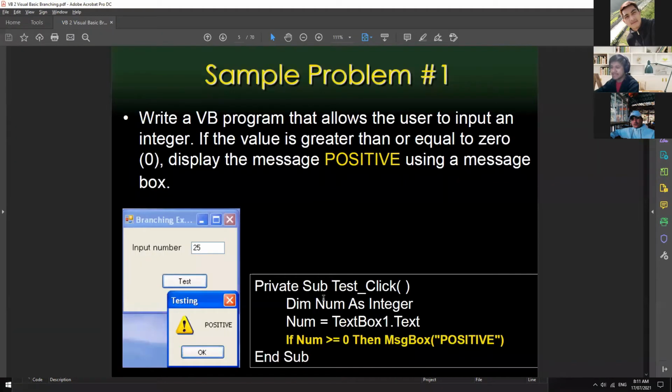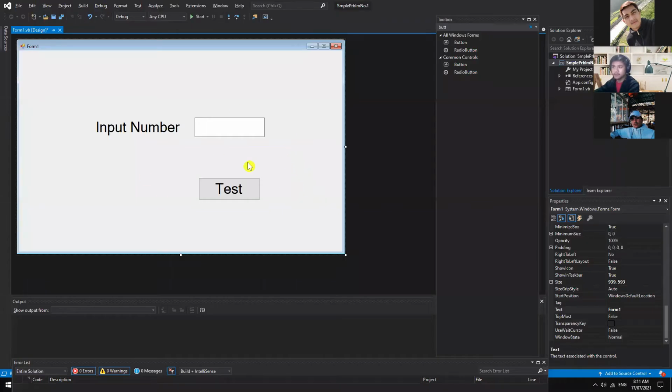Now, the only thing that it lacks is the code itself. So for you to be able to program this one, the one that we need to program is the button. Okay, why? Because the code will only be executed once you click the button. Okay, so you must not program a label, you must not program a text box, but in some cases, yes, it's possible. There are some cases that we need to program a text box, but a label, no. Okay, because this is not clickable. You won't be able to execute that code unless it's in a form of onload or on startup load.